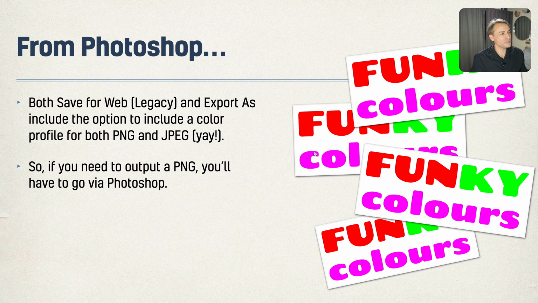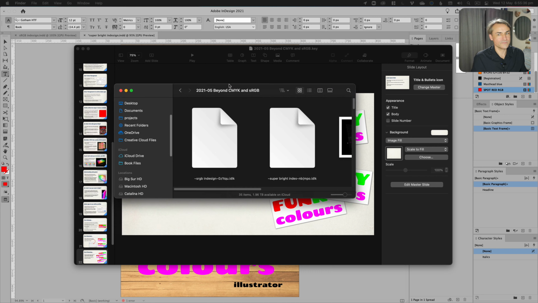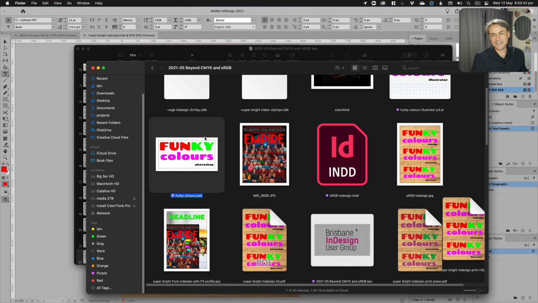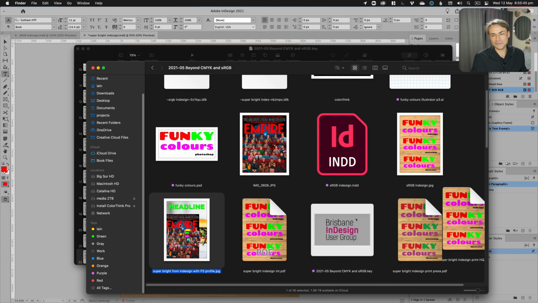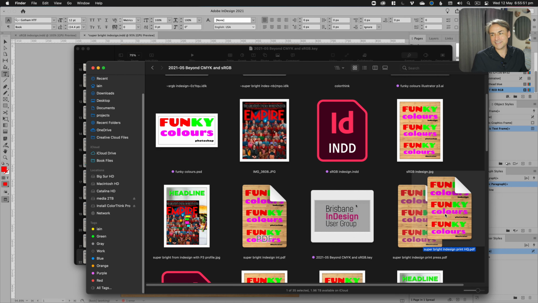Now, I do have a bunch of files which I could show you, which demonstrate this. Let's just come out of here. Okay, finding files, training notes. Okay. Bunch of files. So, PSDs, yes. P3 profile, yes. Empire can work. But you can see here, even in the previews, a print file using high quality can have nice bright colors, but a print file using press is super dull.